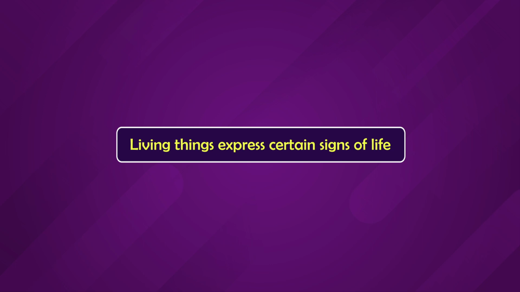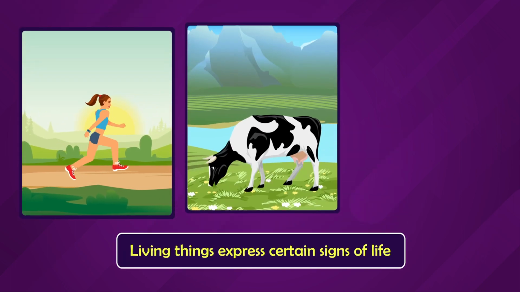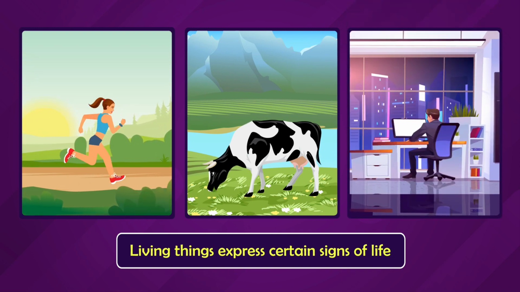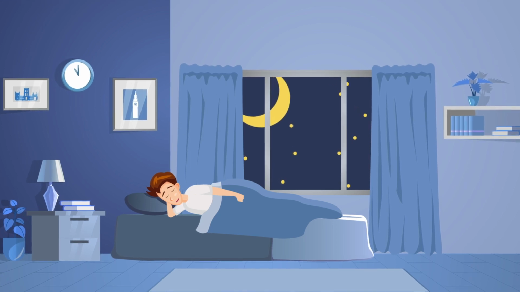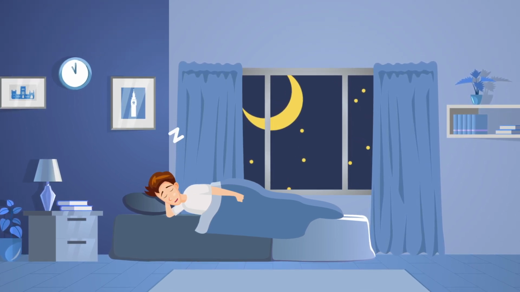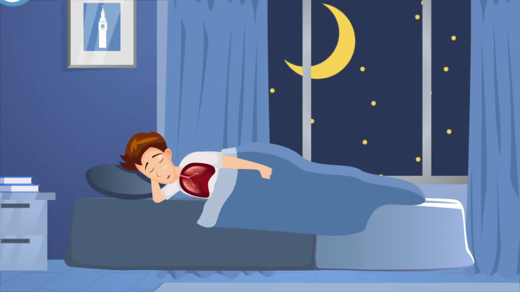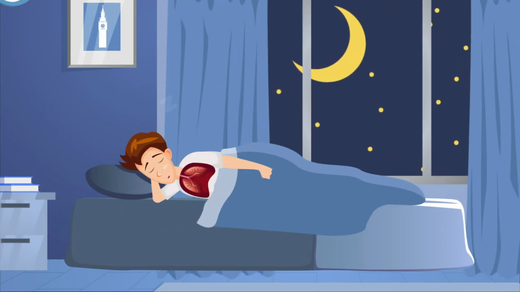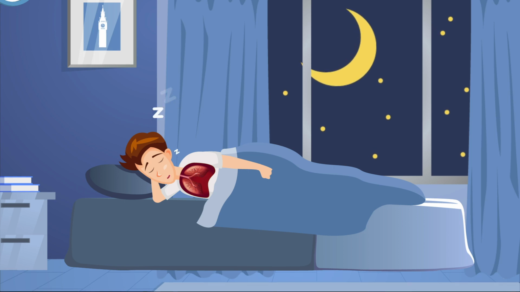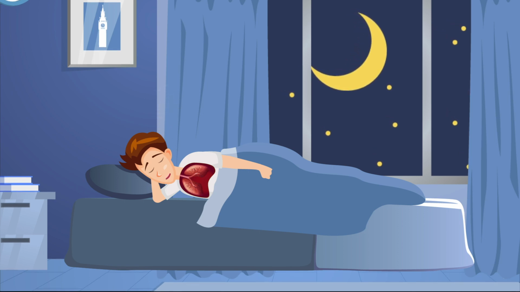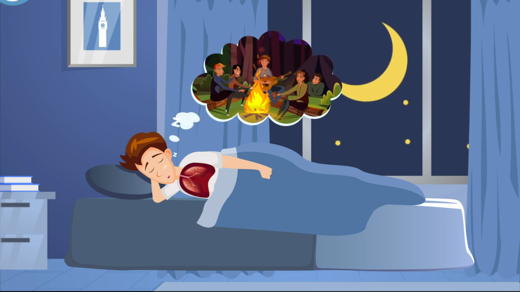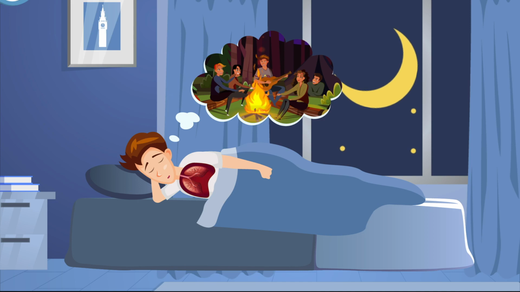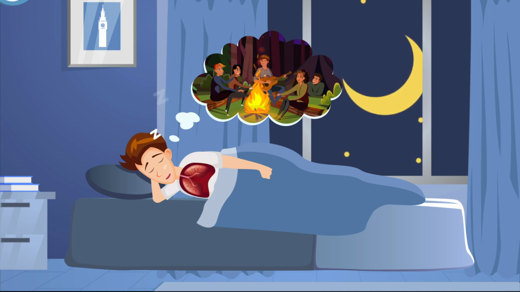Living things express certain signs of life such as running, chewing, working, etc. Then, how can we identify whether they are living or non-living while sleeping? If we observe them closely, we can see them breathing, which is also a sign of life. Even in sleeping conditions, the living beings perform several activities within their body.